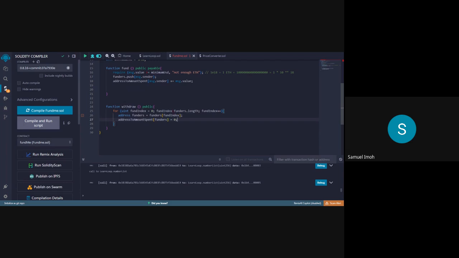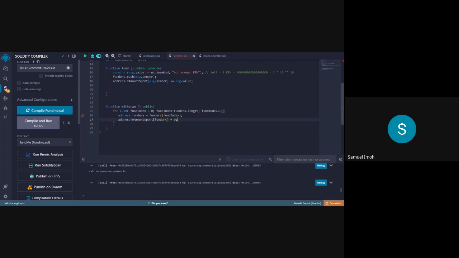So that when we loop through, we get the index, and then we can reset it to 0 after withdrawal is completed. After withdrawal is completed, the mapping is set to 0.